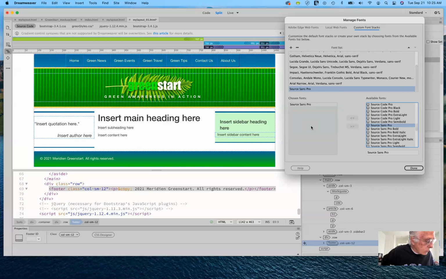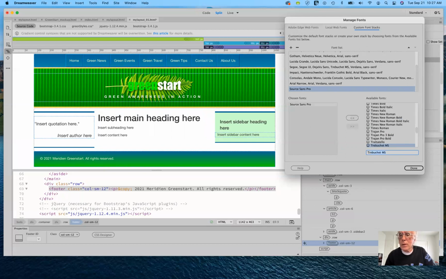Here we go. We start with Source Sans Pro, and that'll be the font family. After that, we want Trebuchet MS. Again, it's easier to type it in rather than to scroll up and down.